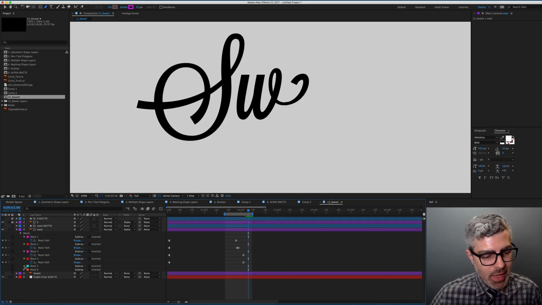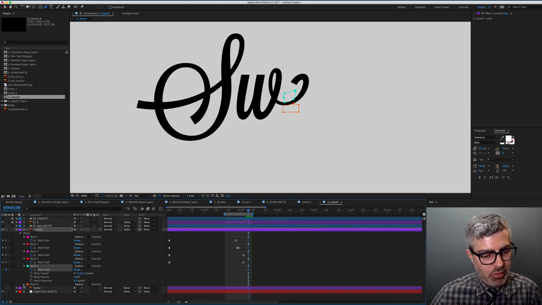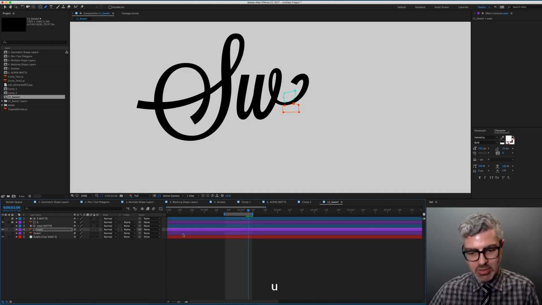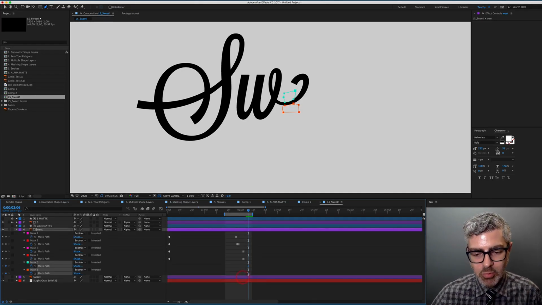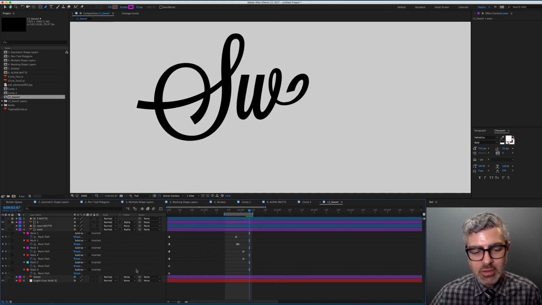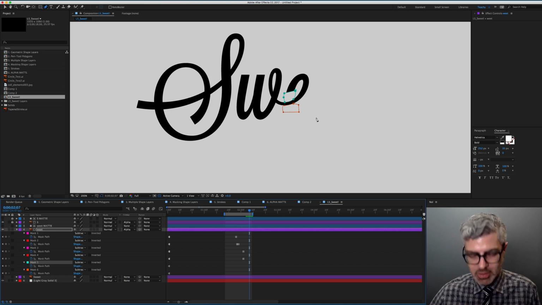Cool. And why don't I open this, make a mask path, open this, make a mask path, now press U. Okay, select both of those, Option, Command, click. Stick those down here at the beginning. And now the first frame, I need that one. Looks like this. Okay, that's my green mask, so I can take it.